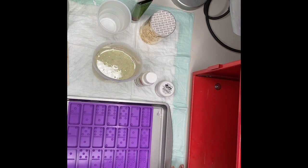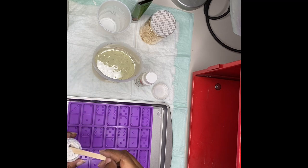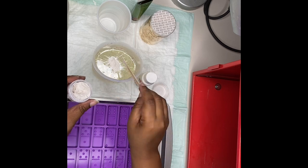So let's go ahead and get started. I am going to put my mica powder inside of here. I'm using white mica powder.